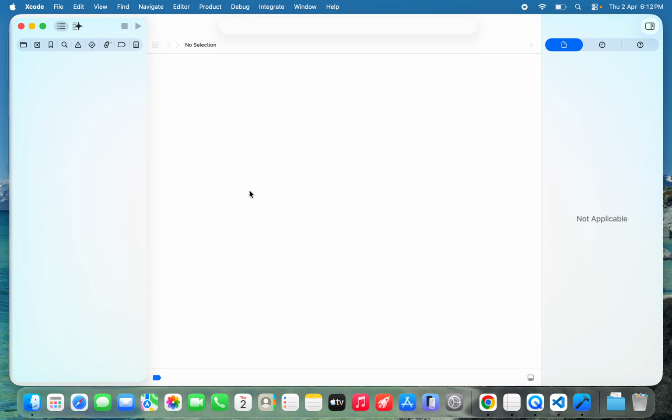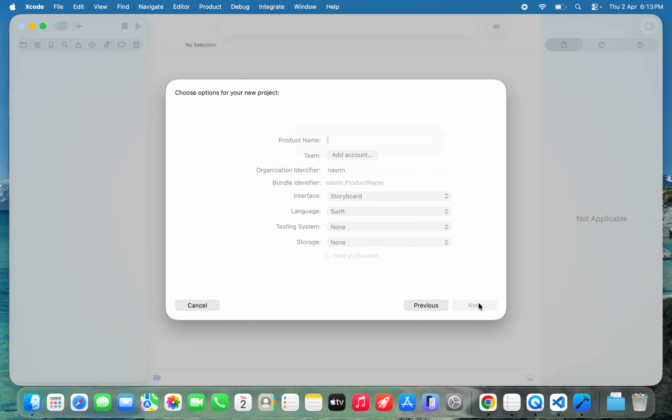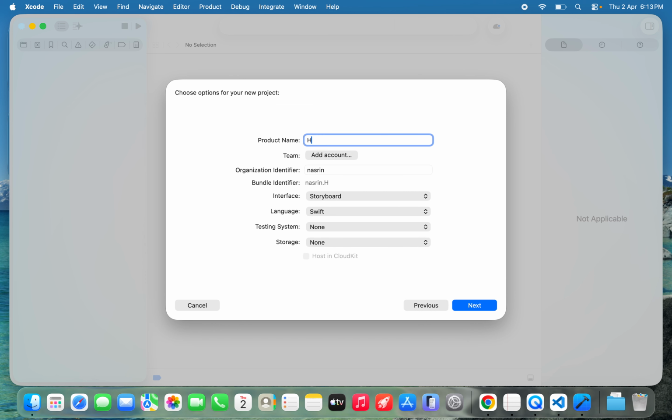So, create a new project. Here it supports a lot of platforms: multiplatform, iOS, macOS, watchOS, tvOS, etc. We are going to develop an application for iOS. You just select iOS and click App. We have some other options also, but they are not required now, so you just click App and click Next. The name is Hello World, so I just typed Hello World. For Team, in our company they provide teams, so we need to add the team account here, but for now keep it as it is.